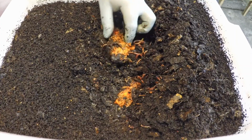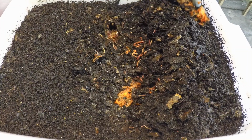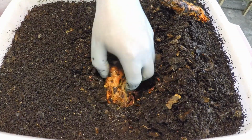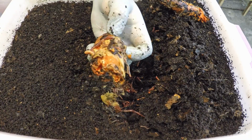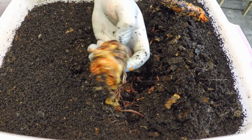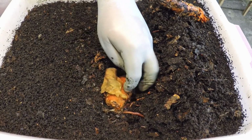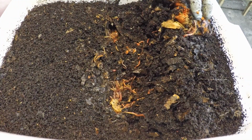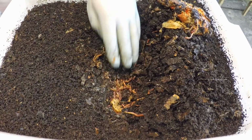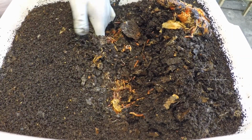These are the carrots that I gave them 10 days ago. Quite intact still, if I do say so. Carrots, you know, if you eat carrots, you must know that they have a kind of a sweet flavor to them, especially if you've eaten cooked carrots. They're deliciously sweet, or at least I think so. So basically they're high in sugar, and I think that that might be one of the reasons my worms typically really seem to enjoy carrots.